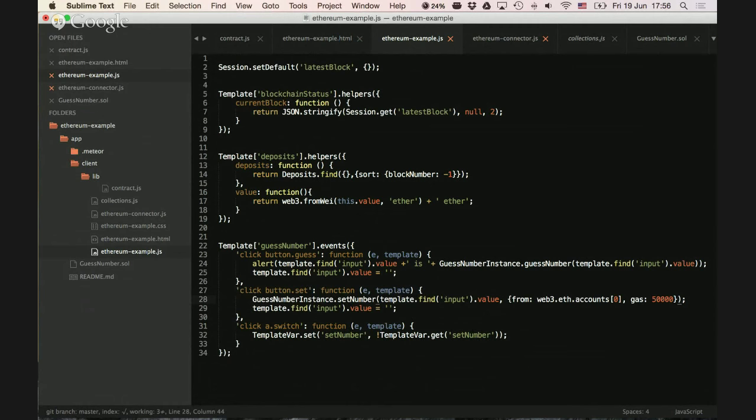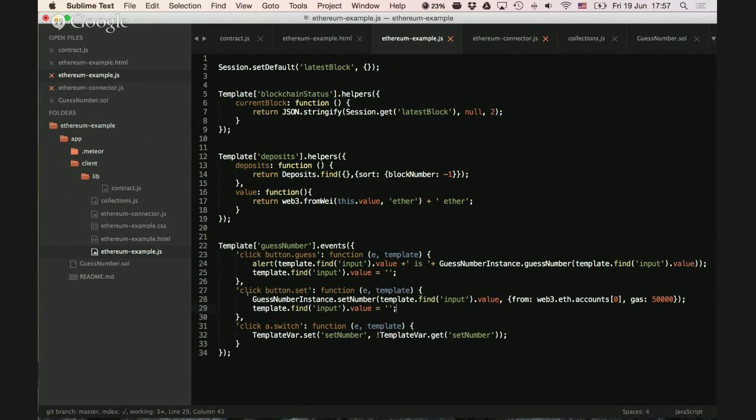We just query for the input field, and it will only look into this template, so we can just put an input, and we take the value of this input field, which is whatever number I type in. Then we have to specify from which address we're transacting, which will be my primary address, and provide some more gas than the standard because the execution is probably more expensive than a simple transaction. In this case, I'm providing 15,000 gas. And afterwards, I'm setting the value of 0, just to remove the number.